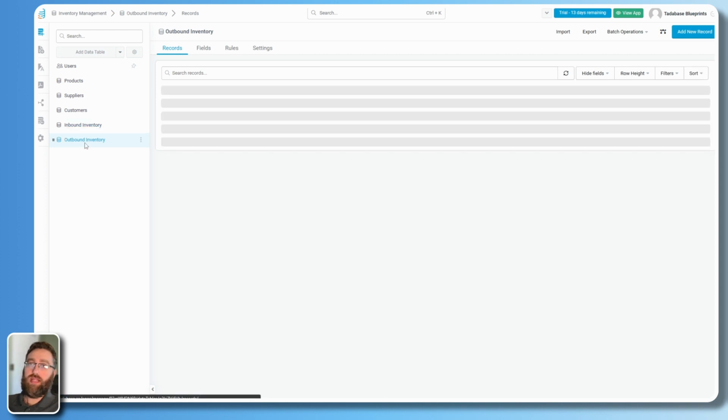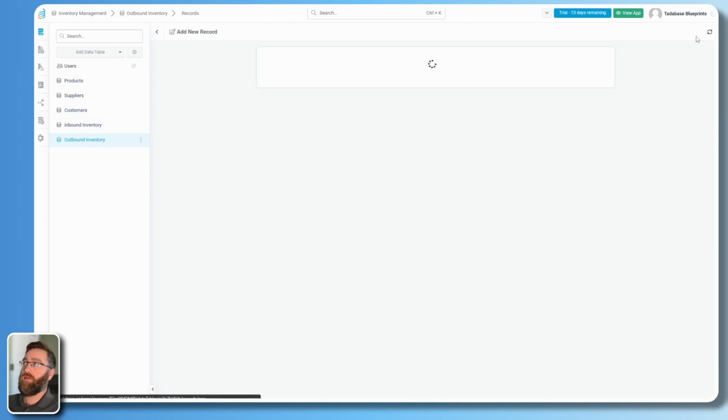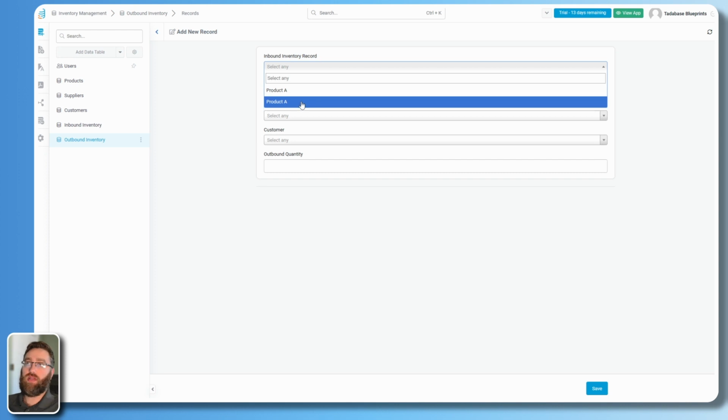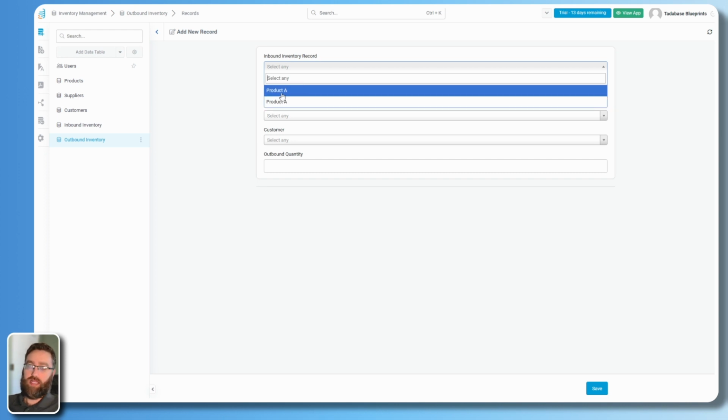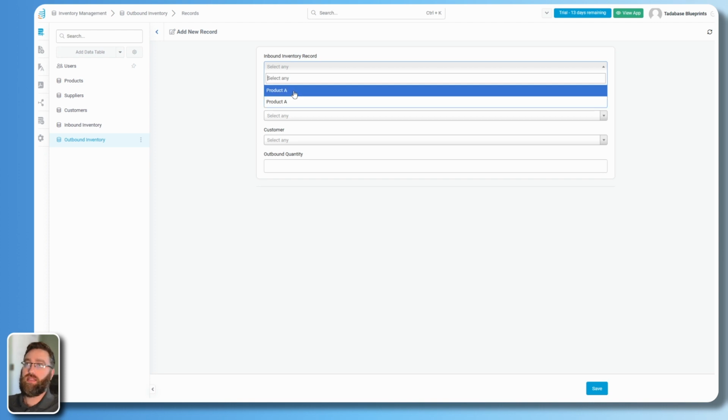So by creating that connection to the inbound inventory record, and that's really going to serve as our primary connection between our outbound table to our inbound table and all the others, by selecting an inbound inventory record instead, we can then determine which physical stock we actually pulled from. Okay, so right now, this is not displaying a whole lot of helpful information, but I promise it will when we get into the page side of things.